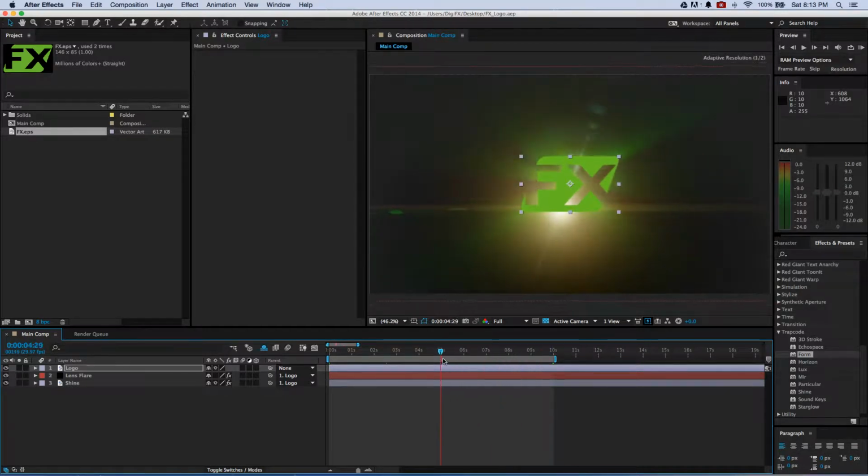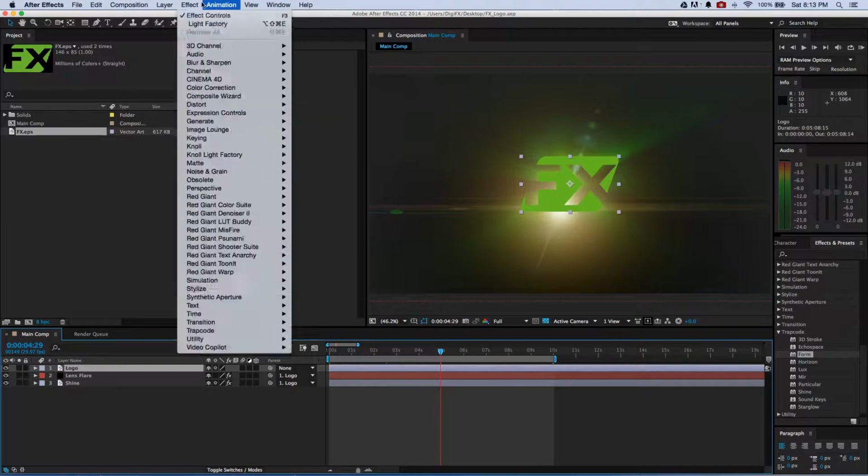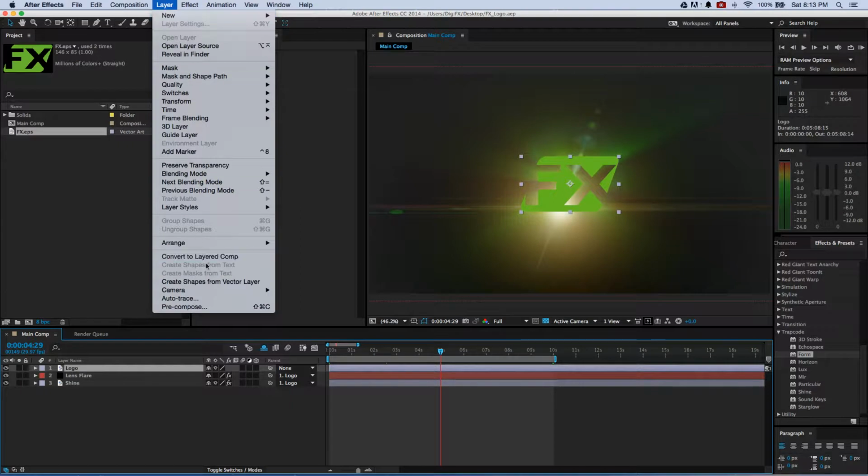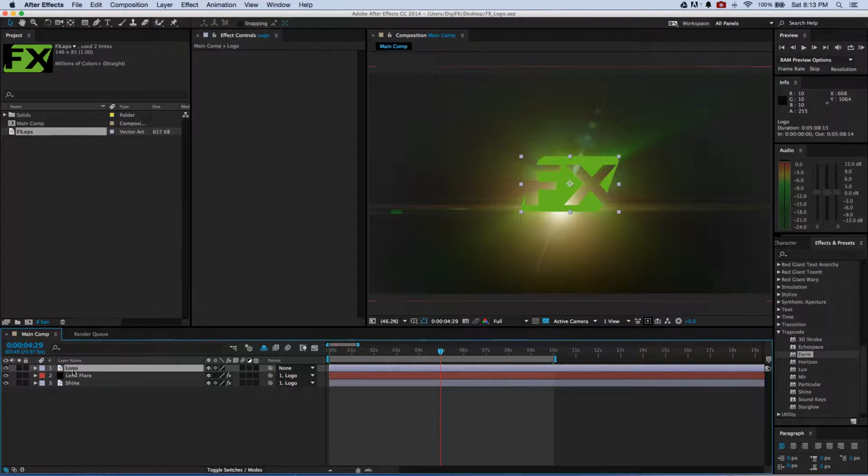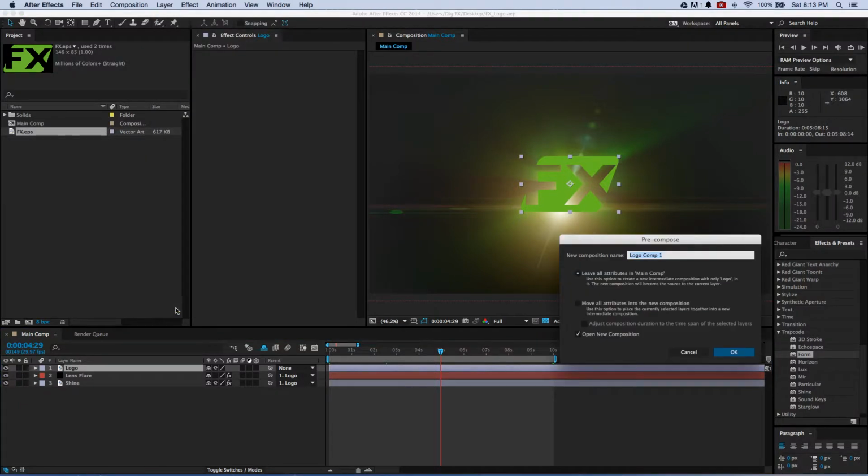To start off, the very first thing I have to do is make sure that this has to be a composition. I don't know exactly why it has to be a composition, but for some reason it's only really worked when I've done this, and from watching other people do this when I was learning, they always seem to have it in comps. So we're going to create a composition just to go with the flow. Go up to Layer, and instead of creating a new comp, we're going to pre-compose this. So we're essentially going to take our layer and put it in a comp. We're not going to create a new comp, but go up to Layer and say Pre-compose.